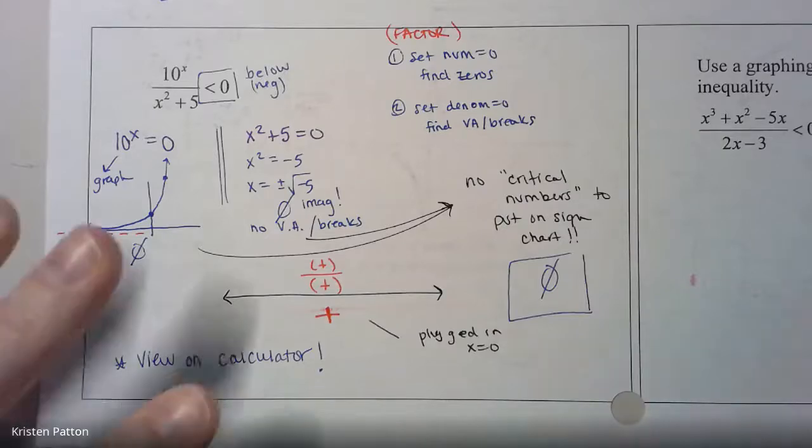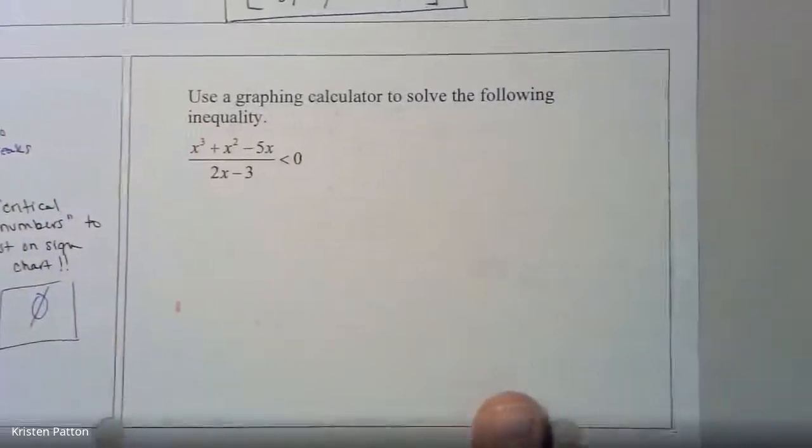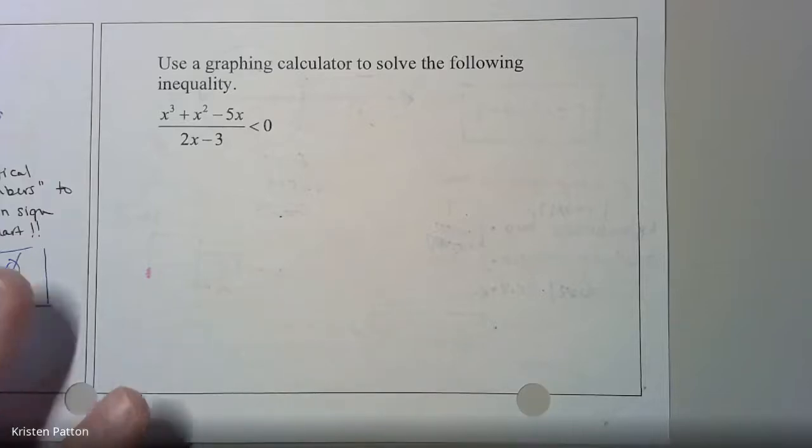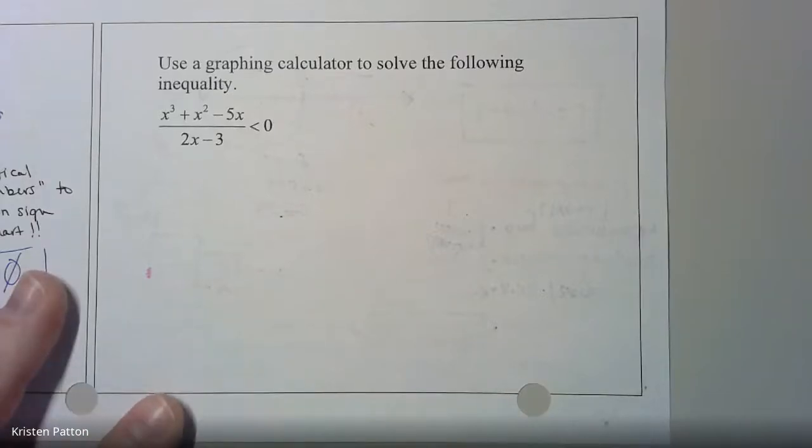All right, let's take a look at this last one, which we are going to use a calculator to do this entire thing. So it says use a graphing calculator, or again, some of you at home are going to be using Desmos, and that's okay, to solve the inequality. If we have a calculator, we should be doing very little by hand, if anything, right? So let's think about what they're asking us to do. We're doing the same thing, just we're going to find the answer differently.